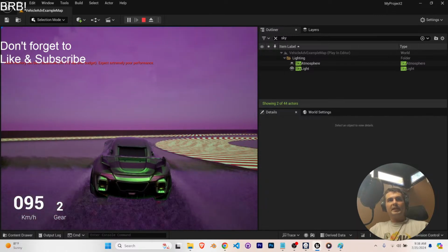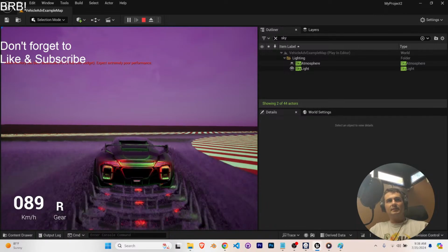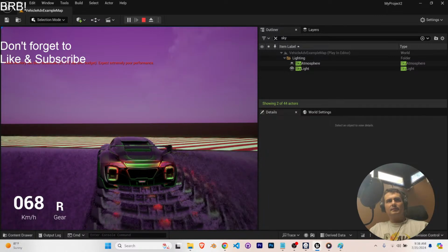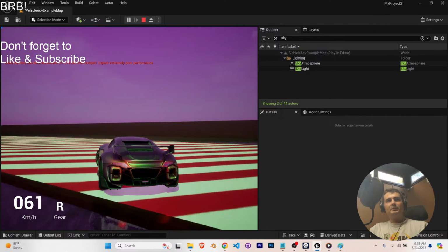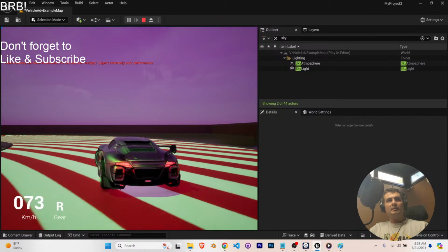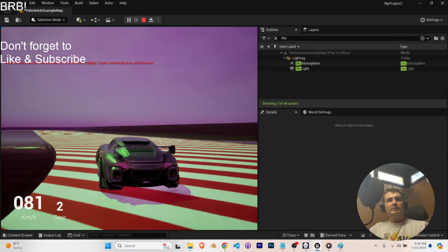So for the environment, I think that chocolate material is... I'm not sure if that's like a rendering issue because my setup is so bad or whatever.